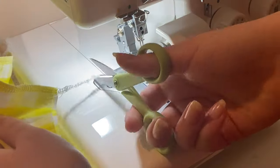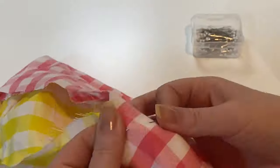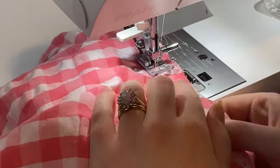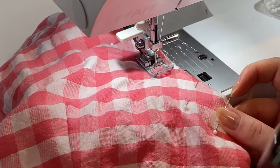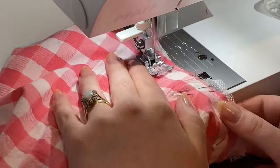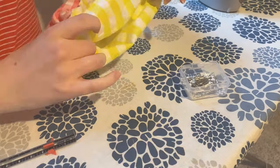Once the sleeves are ready to be inserted, I am lining up the side seam of my bodice to the side seam of my sleeve and nesting those so that they're all nice and straight and lined up. And then I'm just easing that gathering stitch any amount that I need for the sleeve to fit in there nice and snug. I'm pinning it and then I am just sewing all around and serging it.